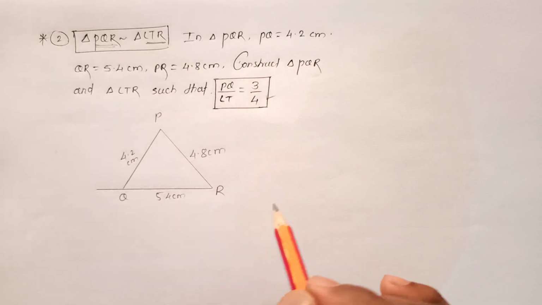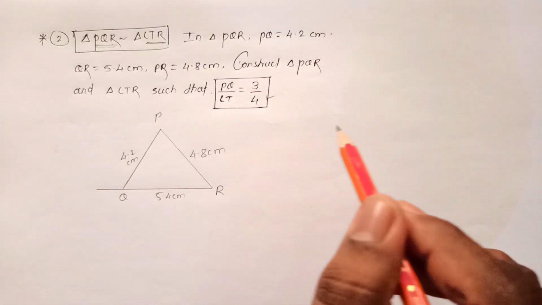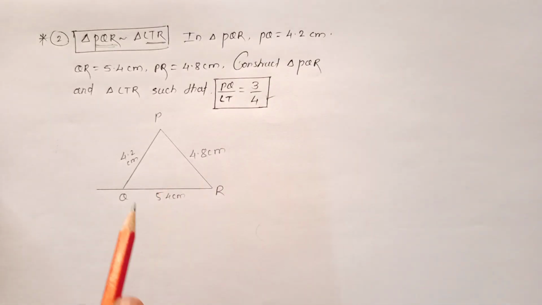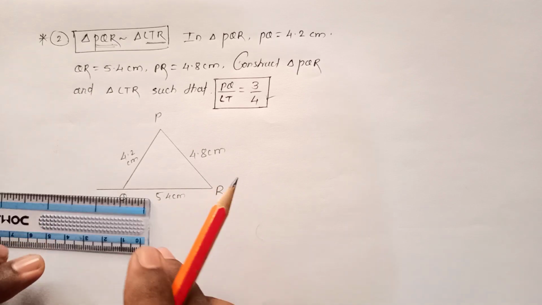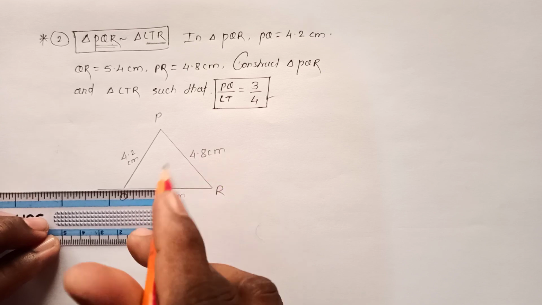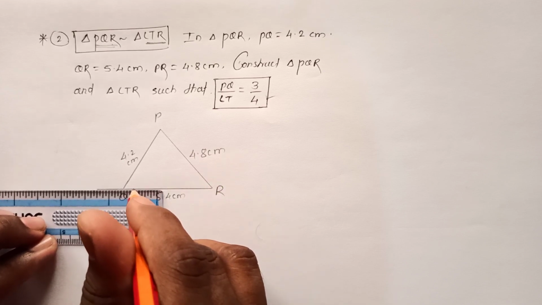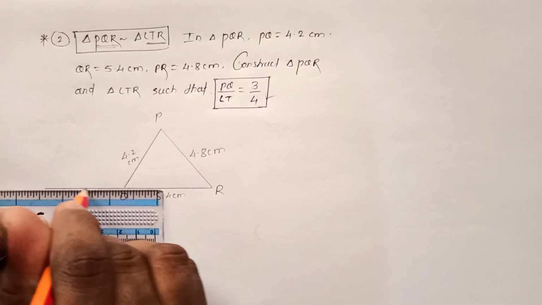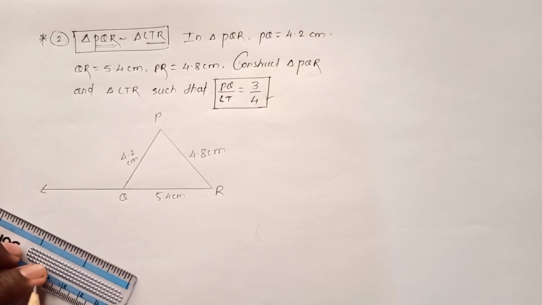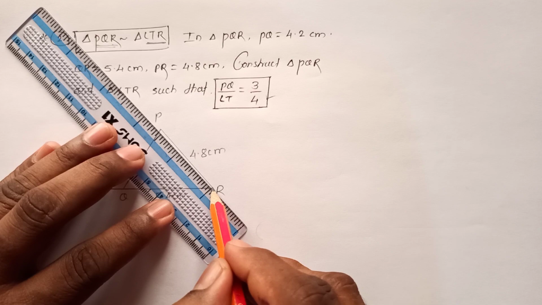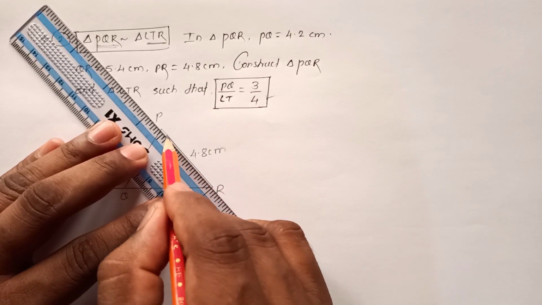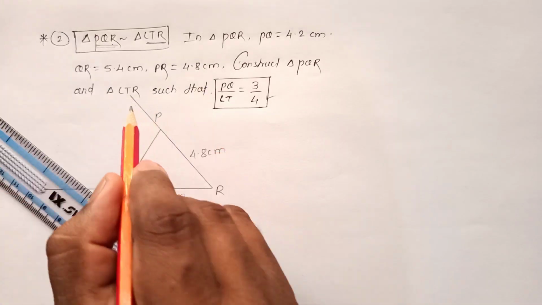Now if measures of the smaller triangle are given, at that time you have to extend this base in the opposite direction of this common vertex, like this. Every time you have to extend this base. Not only this base but this side also, that means the two sides which make that angle R, like this. Look at this.